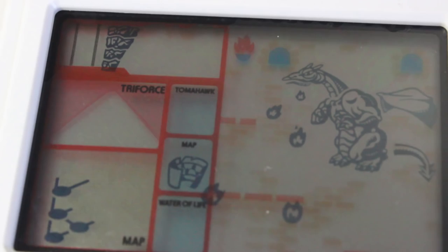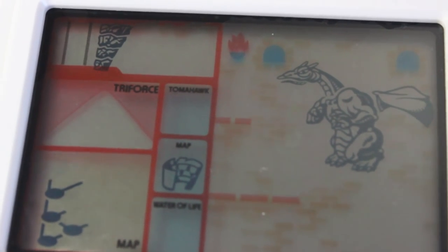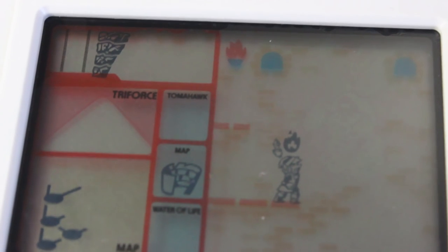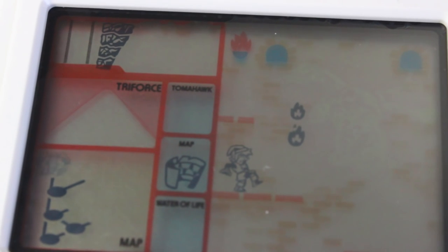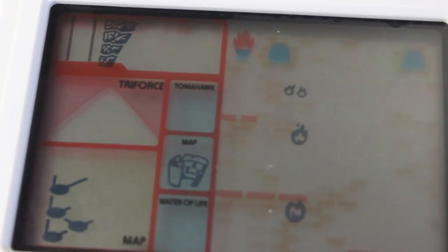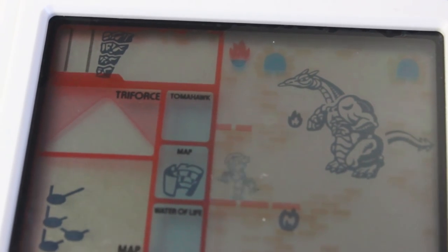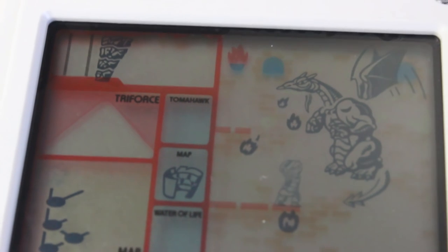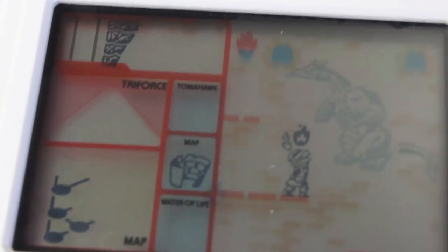Watch out for the fireballs — oh my gosh, there's so much. You can only hit him when you're right next to him; if you're on the left side, not going to work. Here comes the tail — watch out for that. We're never truly safe fighting the dragon, but it's as safe as we can be while fighting this mythical creature. I don't know how much health I have right now. I got to hope I can make it through this. Man, I wish I had that tomahawk right now. We do have the Water of Life — I think. No, it's gone. I think I already used it. I probably have like one swing left in me.